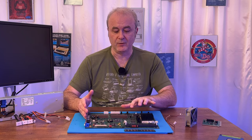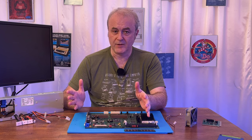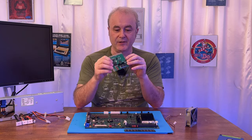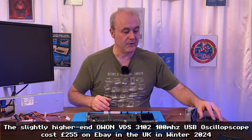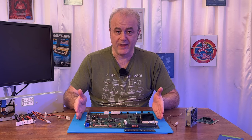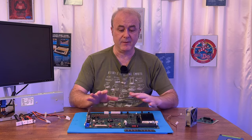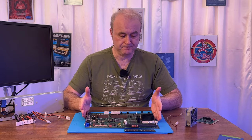The other thing that was weird was that the 48 megahertz signal was showing up as 43, I think it was. So that was a bugger. Now I knew that not only did I need one of these postcard analyzer cards, but I also needed a new oscilloscope. This is just after buying a new oscilloscope. So I thought to myself, well, I can sell on the 25 megahertz oscilloscope, but I still didn't know whether this machine was actually broken because of the CPU. I mean, it could be a complete red herring, right? But I'm just going through the motions of trying to check out what's going on with this machine.